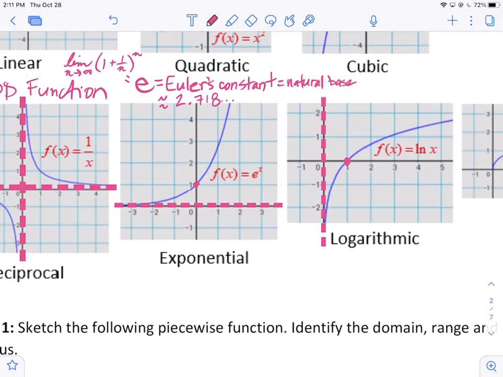So let's talk about that. You know how to find an inverse algebraically. You take out f of x and replace it with y. And then the money step is you interchange x and y, and then you resolve for y. When you interchange them, that's like having (0, 1) become (1, 0). All the points get changed. So when you interchange and resolve for y, you're undoing all the steps and you're getting the inverse.